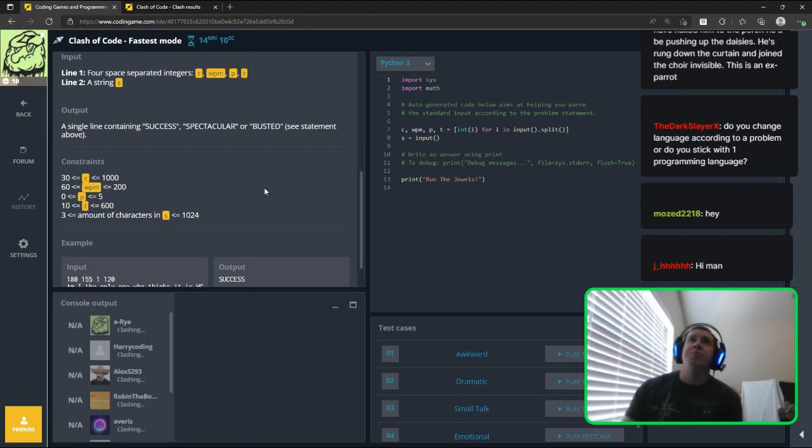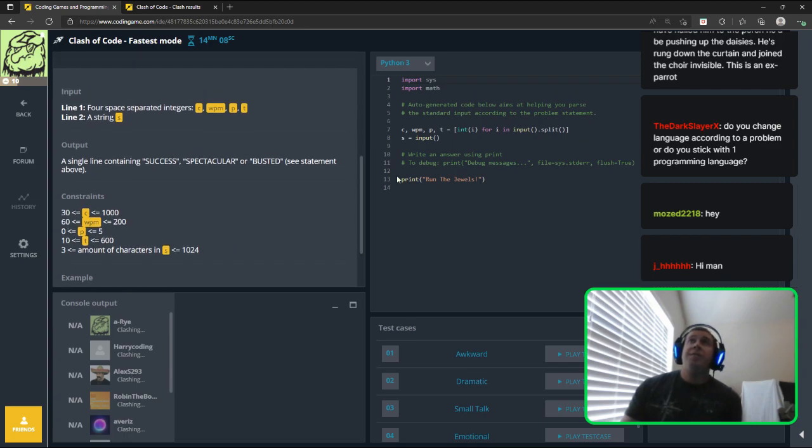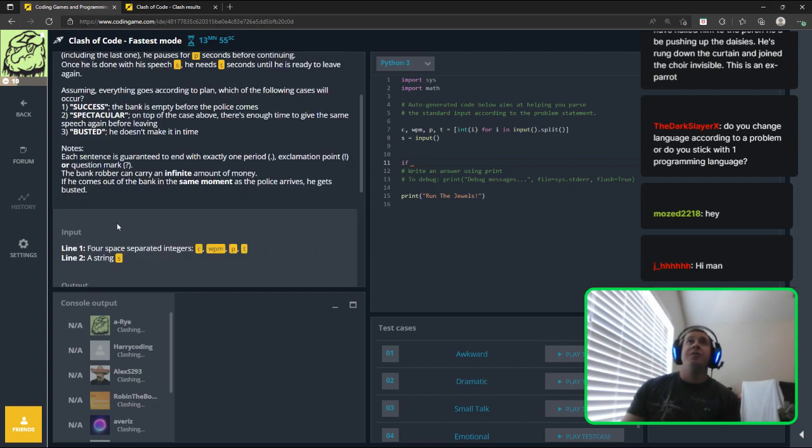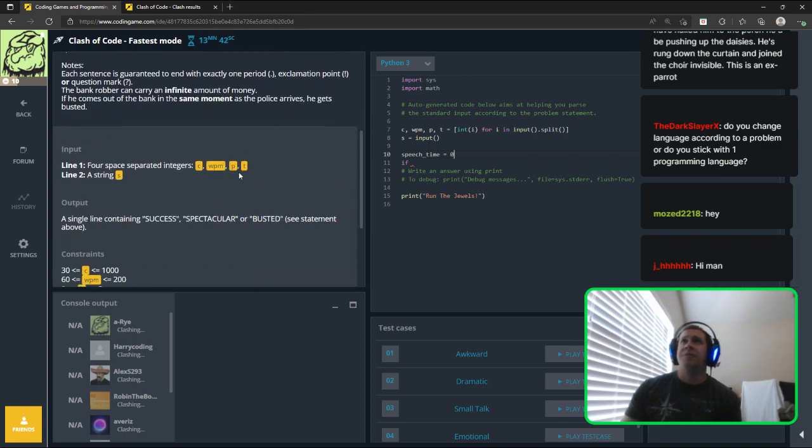So the first thing would be, well, we're putting it all in a big if, elif, else statement. So, if we are able to succeed in a spectacular way, so that's, if we have twice as much time, let's see, there's enough time to give the same speech, so we need to calculate speech time and then figure out what all these cryptic variables are.